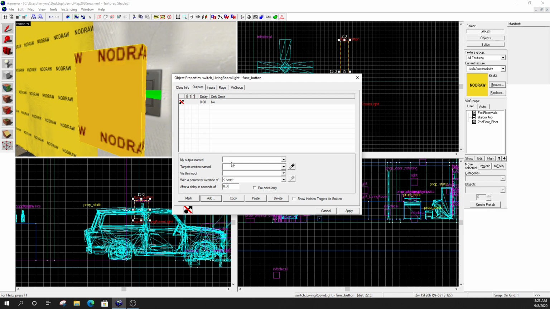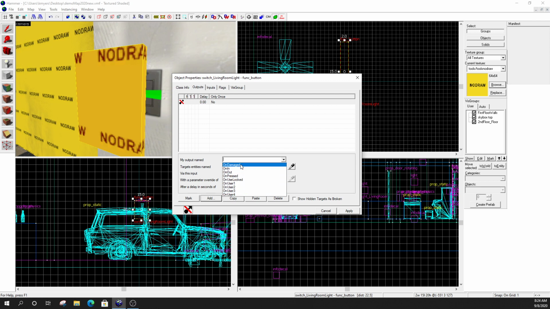And then it opens up all of these menus for us. So the menus understand what this object is. It knows that it's a button. So all of these menus are now tailored to the outputs that a button can do. So for my output named, drop this down, and you're going to see these are all the different things that a button can do. Damaged, in, out, press, if you try to use it, locked, and then these are custom settings we can put up.